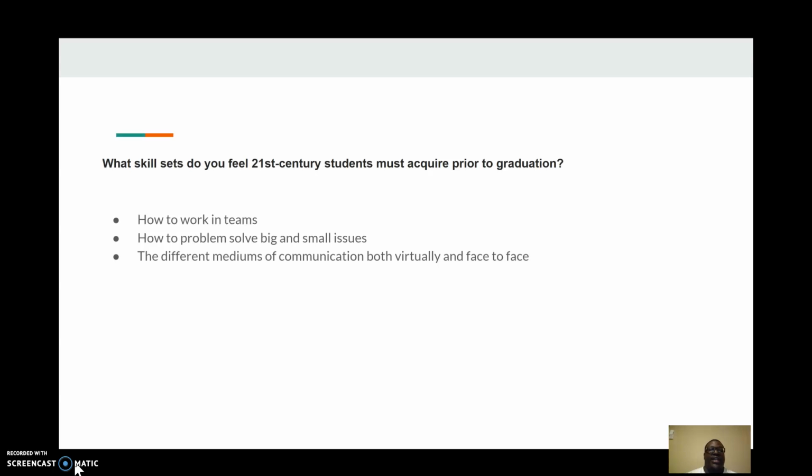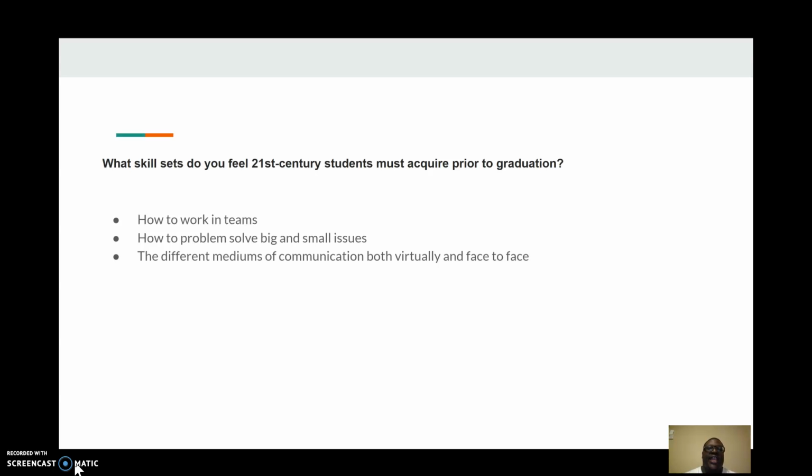I think being a problem solver, both on a global scale as well as on a personal scale, right? How do you solve those personal issues that get in the way of you showing up as your best self? And how do you solve problems along the way to solve some of the bigger issues that we face in education and globally?